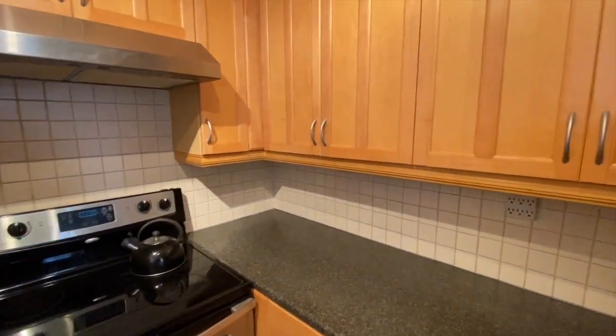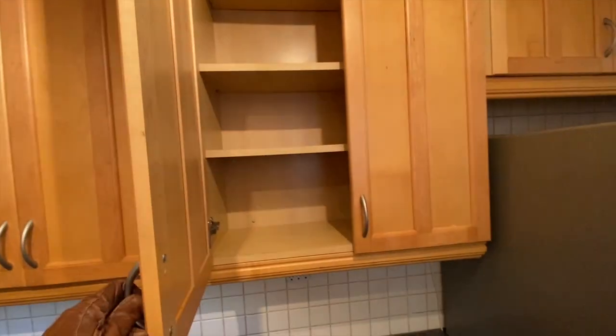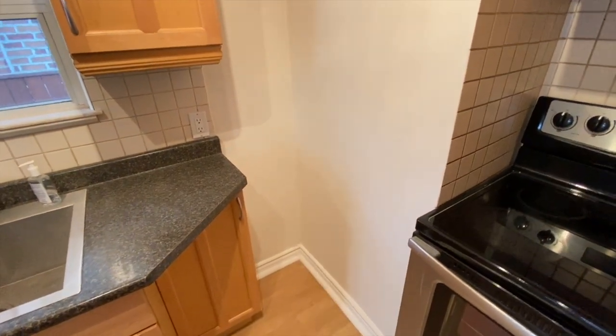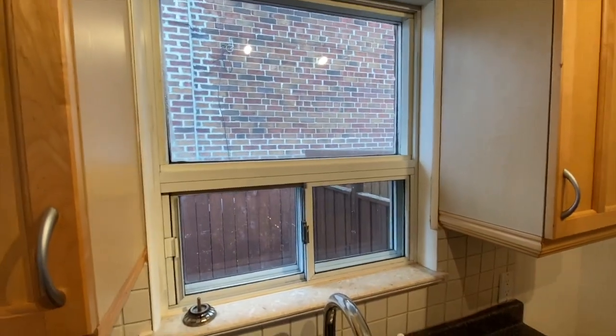But you are going to see, this is a cute little kitchen, and there's a light switch here for under counter lighting. These are really tall cabinets, so there is actually no shortage of storage, but there might be a shortage for short people. There's a little IKEA island you can get there. Previous tenants had a perfect one that fit right in there, and some shelves above, so you can really maximize this space. Okay, it's a nice window that overlooks that area that we walked through.